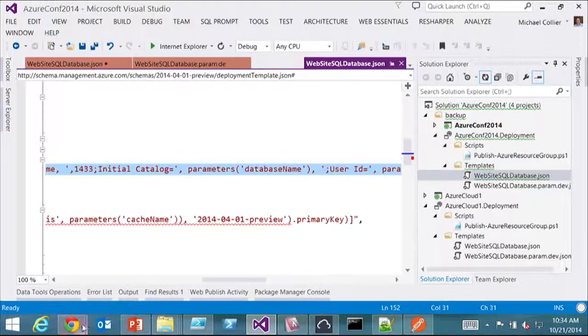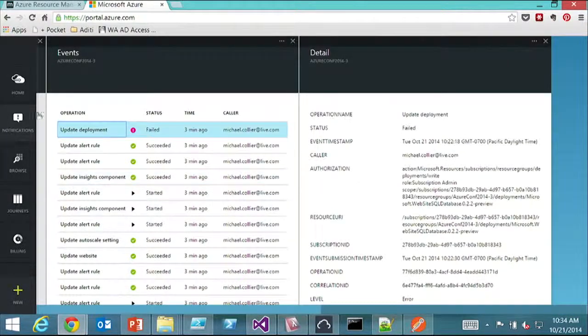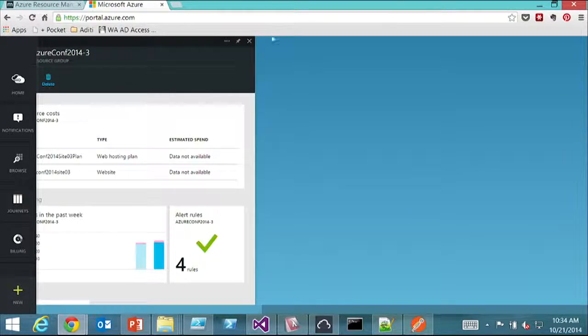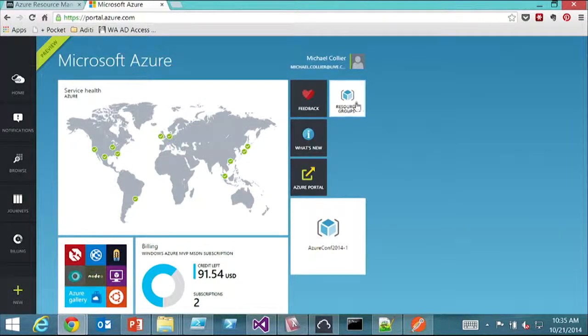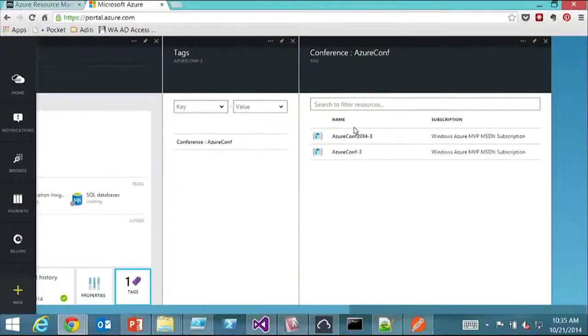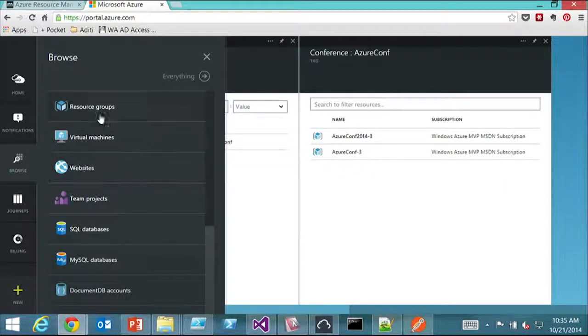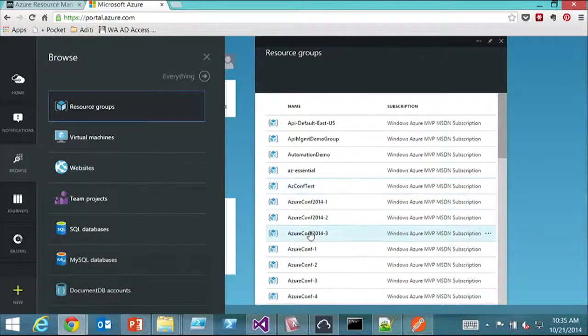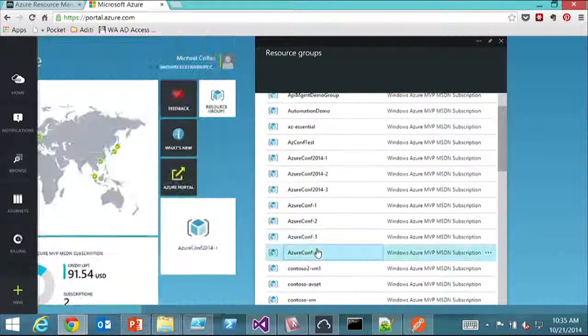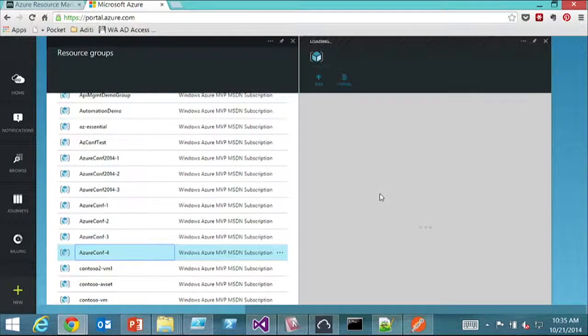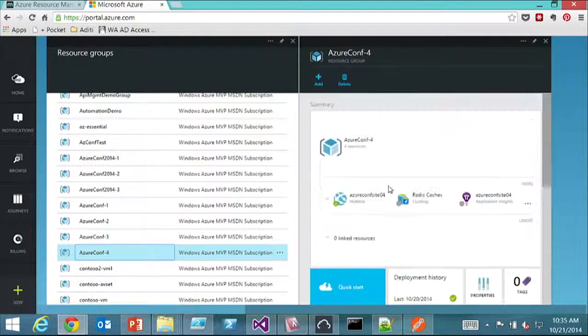And what that will look like when we go back into the portal, let's close out some of these here. Oops, one too many. Browse, resource groups. And this is one we created before, so this just shows you what that looks like when it's done in the portal. Websites.